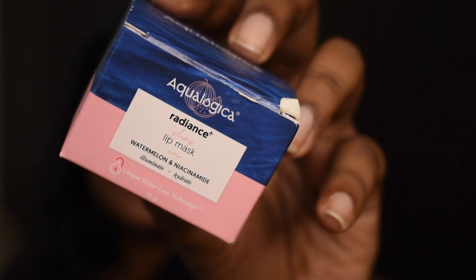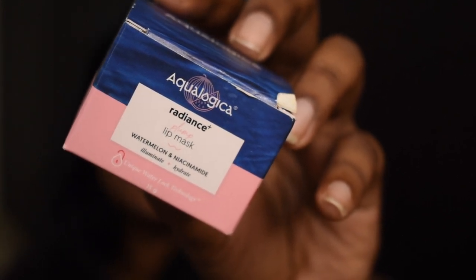Next, I'm going to use a foundation. So before getting into the foundation part, I'm just going to nourish my lips because recently, I don't know why, but even if it's winter or summer season, my lips are getting way more dry. I don't know what is the reason. So I keep nourishing my lips very often. I'm going to try a new lip balm, for which I'll be using this Aqualogica Radiance Plump Lip Mask.